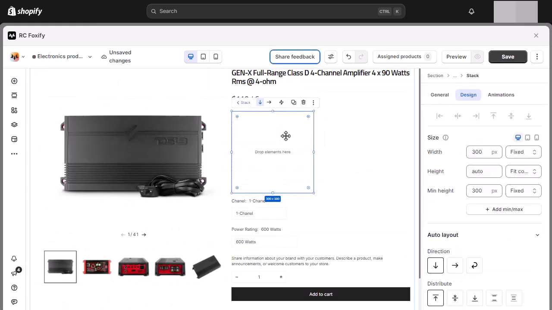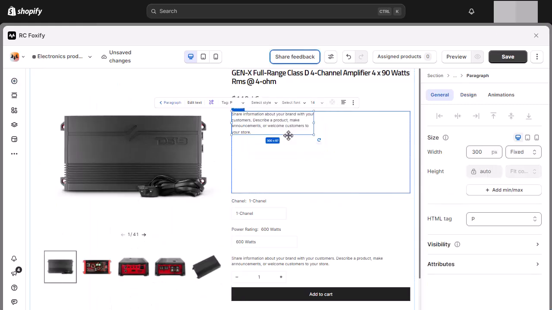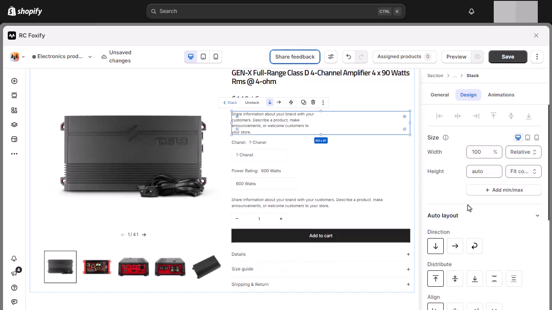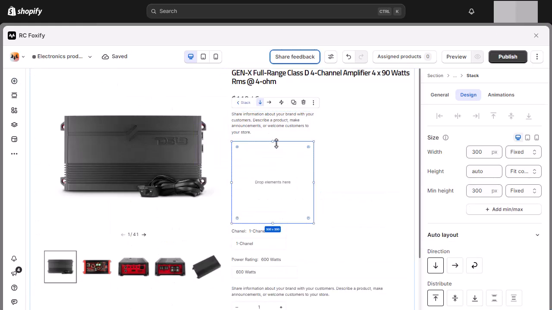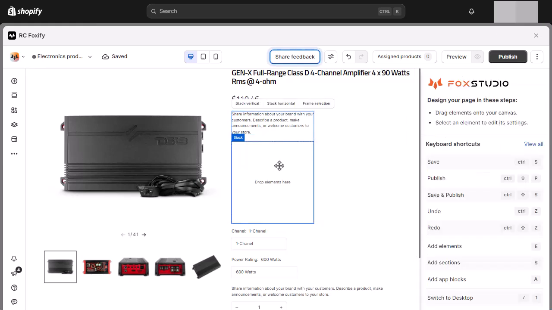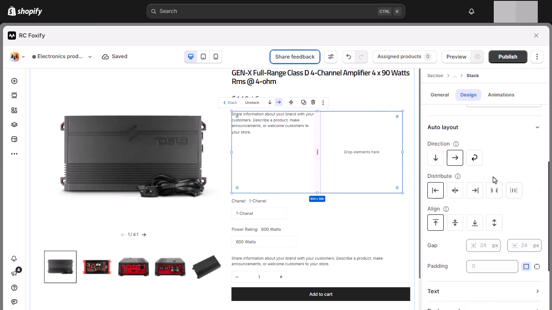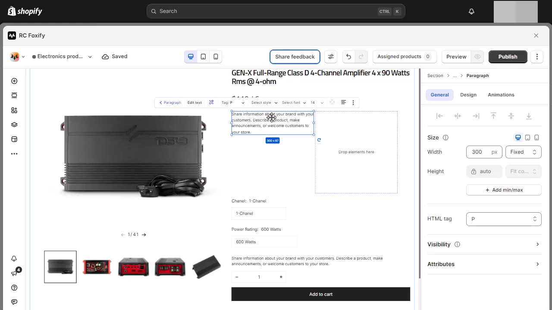For the next part of the section, we'll be using Stack Element to stack a text element and an icon element horizontally. Adjust the gap between elements included in the stack, and style the element's sizing.